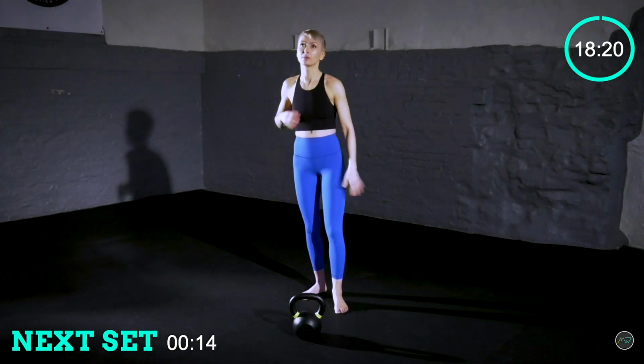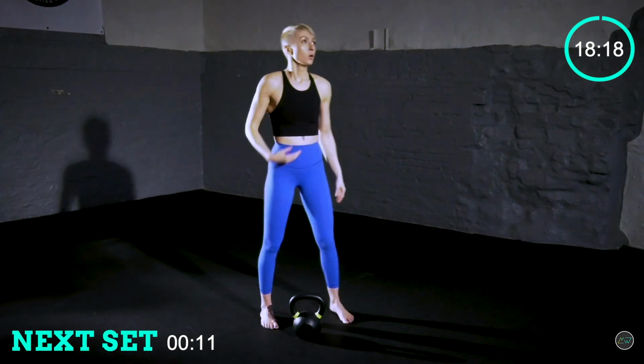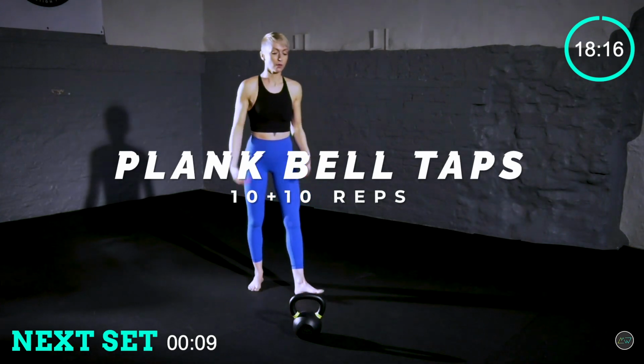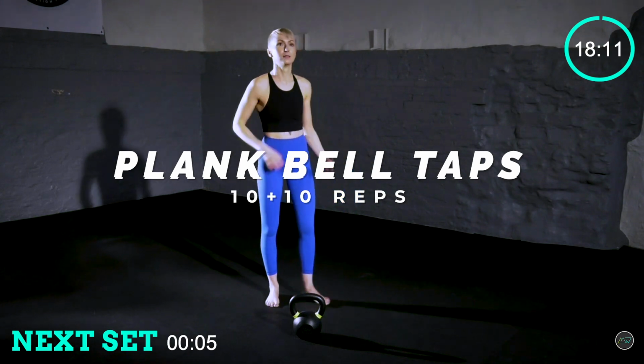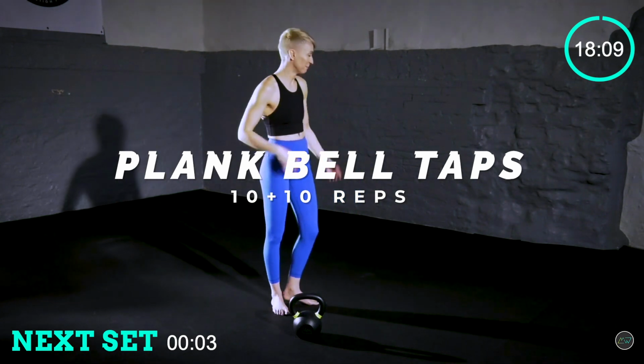With plank bell taps, the farther the bell is out in front of you, the more you have to reach, and the more stabilization that will be required of your core. Just make sure you're keeping your back in a neutral position when performing this exercise.